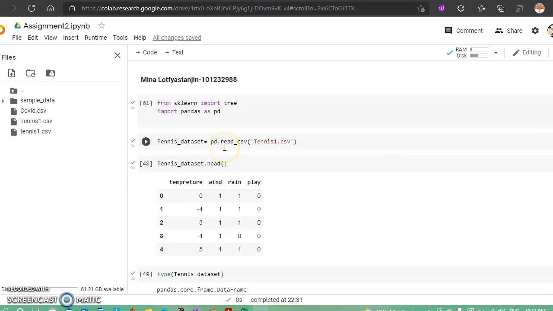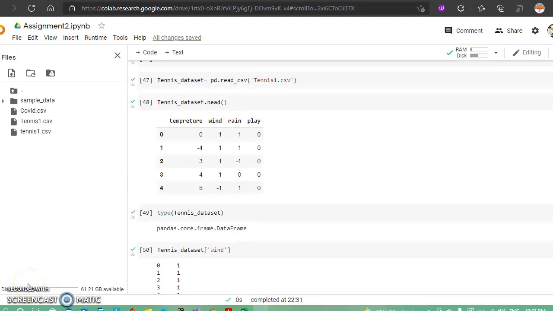I read the CSV file here, and here is my data: 3 columns as features, temperature, wind, rain, and 1 column as a label. I can play tennis or I cannot.